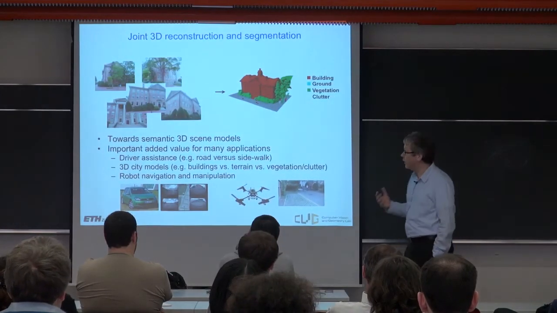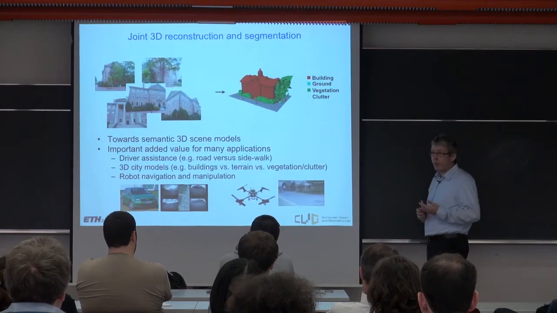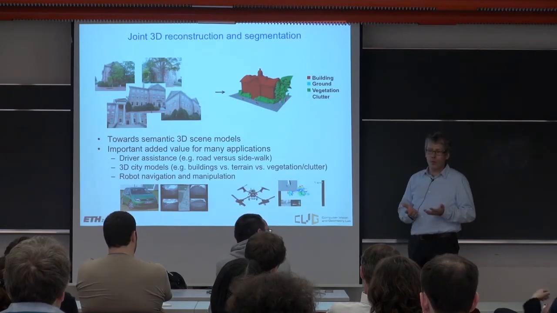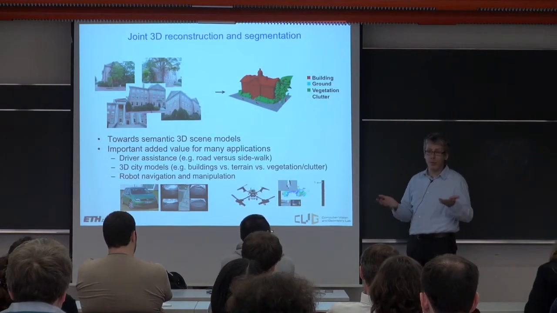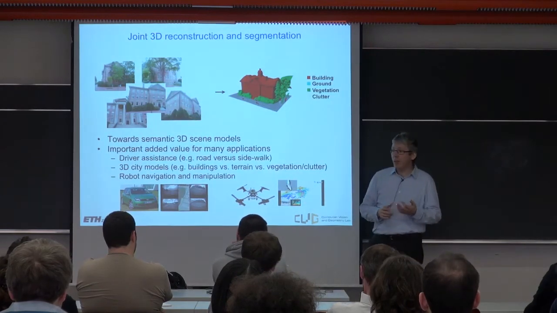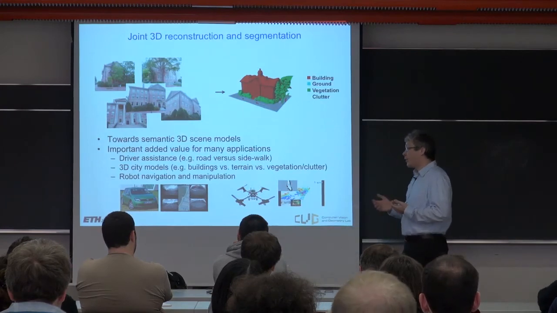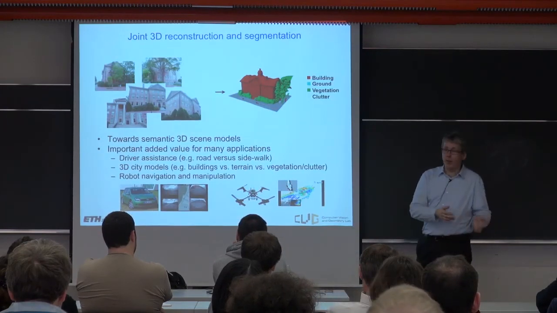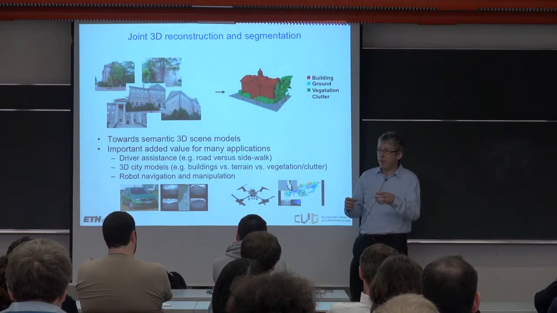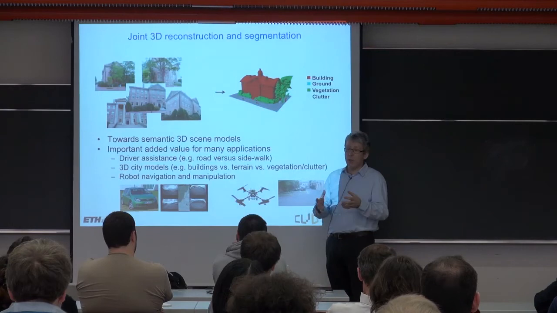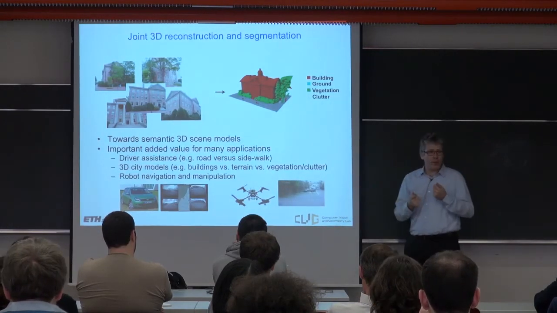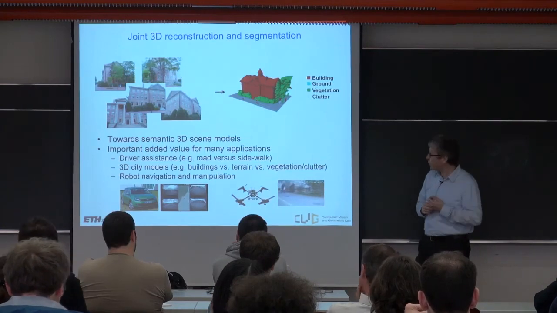But actually, you can gain enormously in the flexibility of those platforms and in the tasks that those platforms can perform if you start understanding the different parts of the scene. Because if you want your robot to not just navigate around blindly where it can drive, but actually to know that this is road and this is sidewalk, for example, for the car, or for helicopters or robots that can manipulate things, if they actually know what objects are there, what objects are likely to be movable, and what are fixed parts of the environment, then of course the robot can start doing much more useful jobs in the environment.